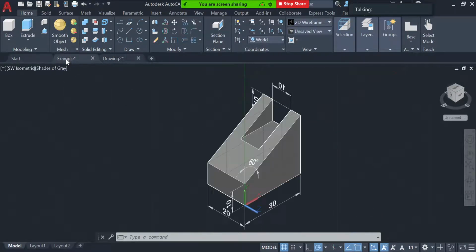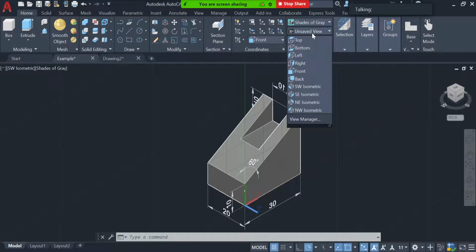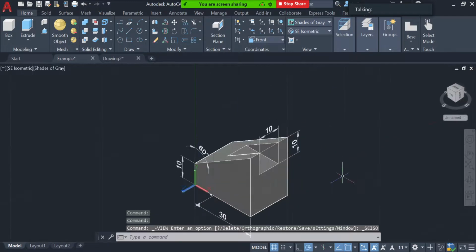Now I have to cut through this top part of that. Let me move it to this view, so I can see. The easiest way that I cut through that is that I come here and create a square here, 10 by 10, and then press pull it inward. This is the easiest way of doing that.